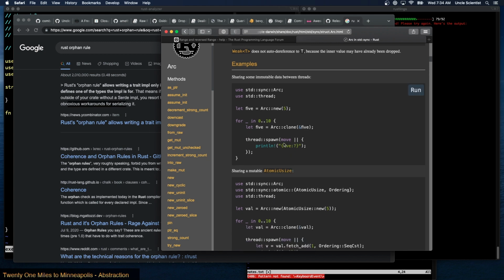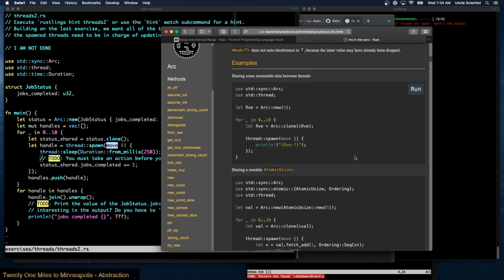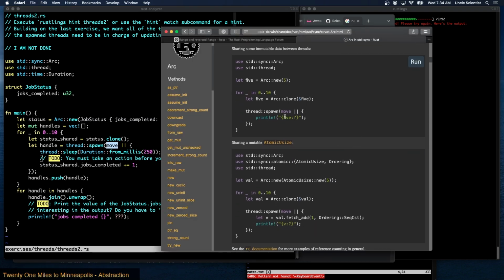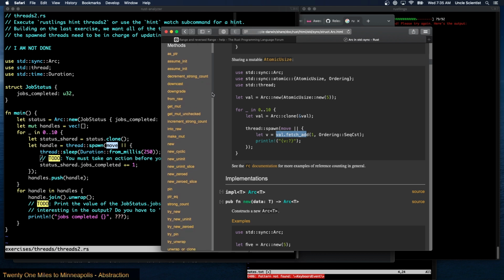So we can clone it into, oh, thread spawn move. Is there a move on there? Yeah. And that prints 5. Fetch add 1. And that's val. So is that a function on...?